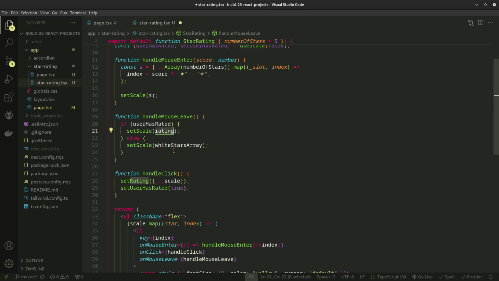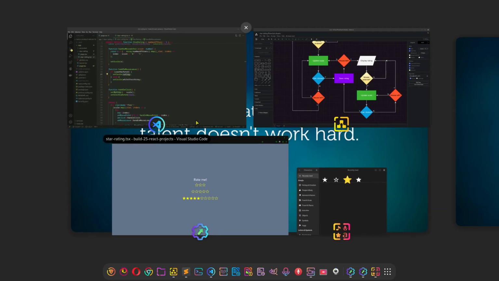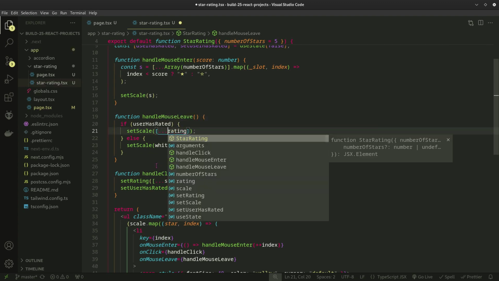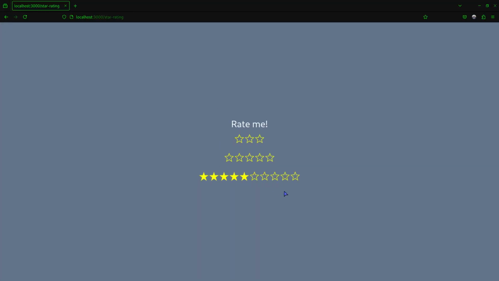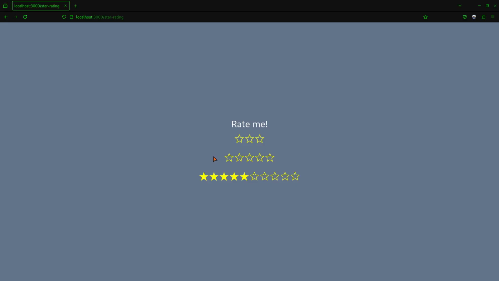I think I have a mistake here, but let me check. Yeah, I forgot to destructure. Remember that this is an array. This one I don't need to do that, because this is the correct shape already.